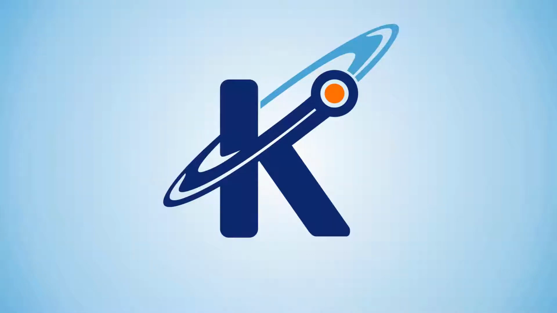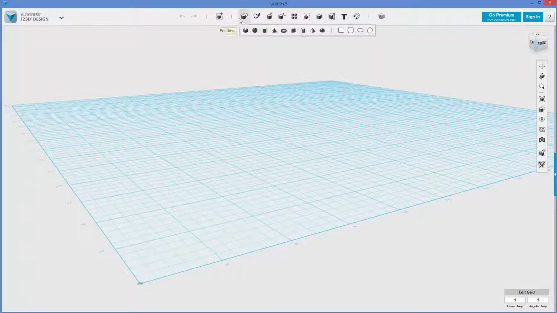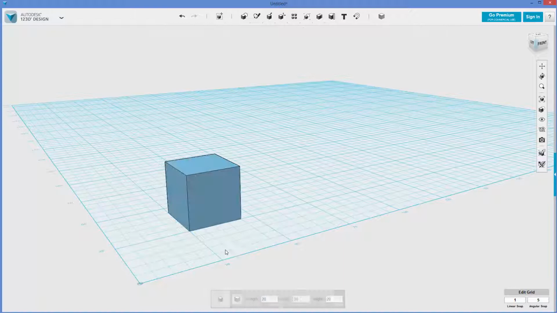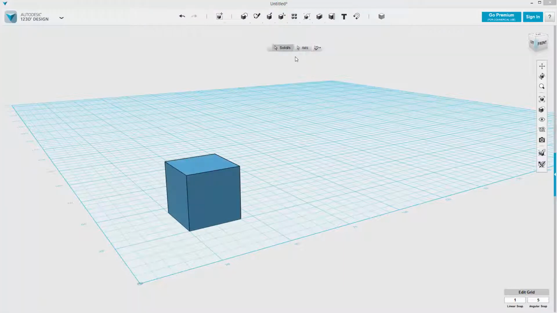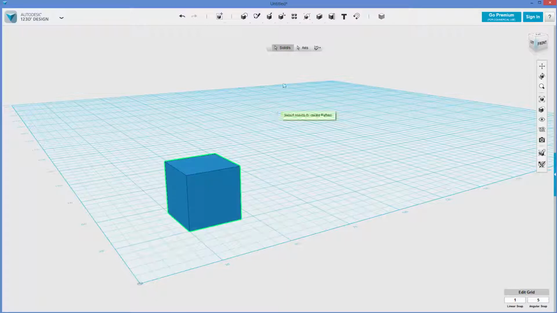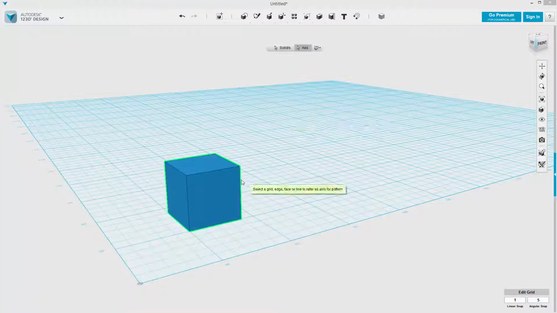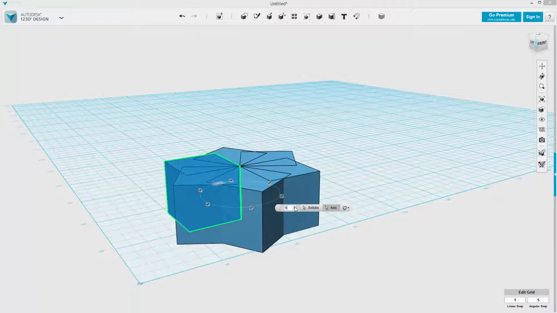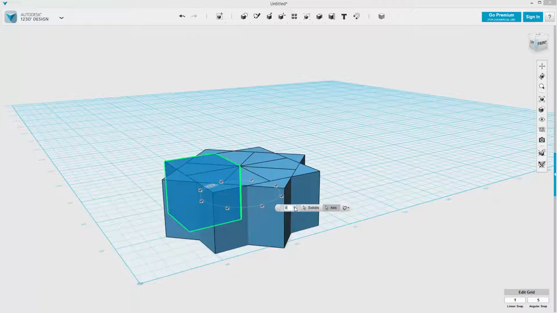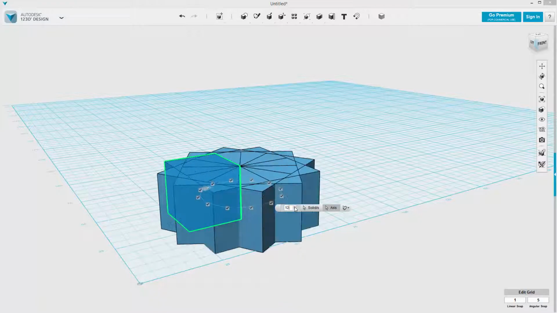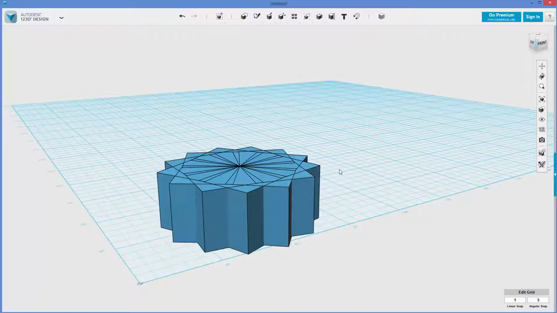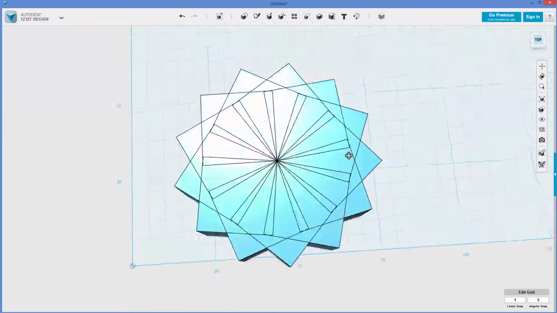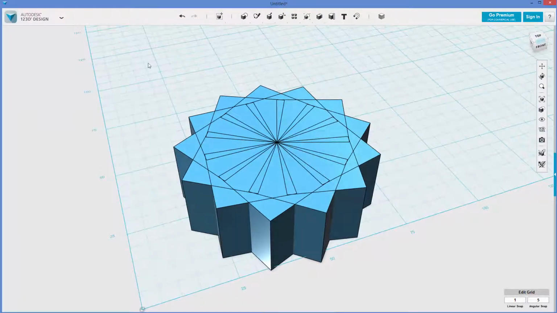In this video we're going to be going over how to do a circular pattern in 123D. I'm going to start with a box, pop it down, and go straight to circular pattern. Pick a solid, remember to pick an edge of the solid for whatever reason, and then for the axis I can just pick this, for example, and you can see that we can start to make something with it. I'll just keep doing that for a bit. And there you can see that we made, I don't know what you would use it for, but there's something.